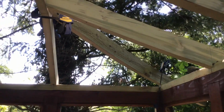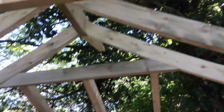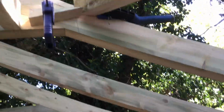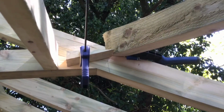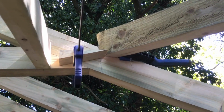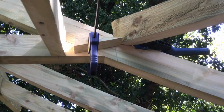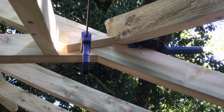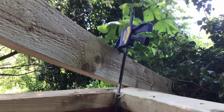So I'm putting the corner joist up. I've got it in the right position. There you go. So I've got the corner joist up now, it's in the right position, all secured into place. Now it's going to drop 60mm down. So there we are. I've cut it to the right angle already for the rear facing rafter. So the angle's right there. So all I've got to do is create the cut and the bird lip to the corner section. So that's all into place. I'm going to mark it up, cut it out, drop it down, plane, and fix it into position.